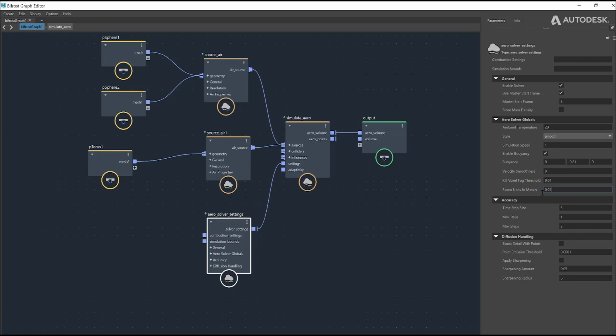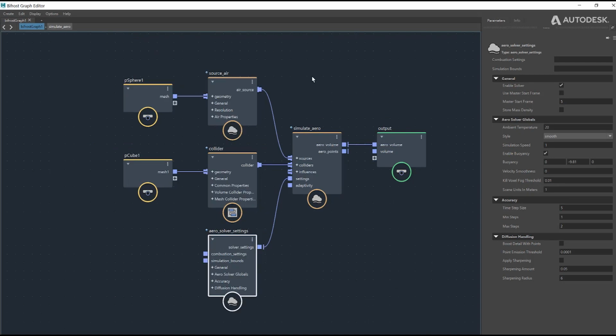So now I'll go back and talk a little bit about the style property that exists on the Aero Solver globals. Internally, what this does is it changes the interpolation of the transport between linear modes and cubic modes. Now, if you want some more details about what that means numerically and mathematically, you could refer to the deep learning videos from Robert Bridson. But what I'm going to talk about is basically what kind of look you get when you change from one to the other. And we've named them according to what kind of style it gives the movement of the smoke when you change between the modes.